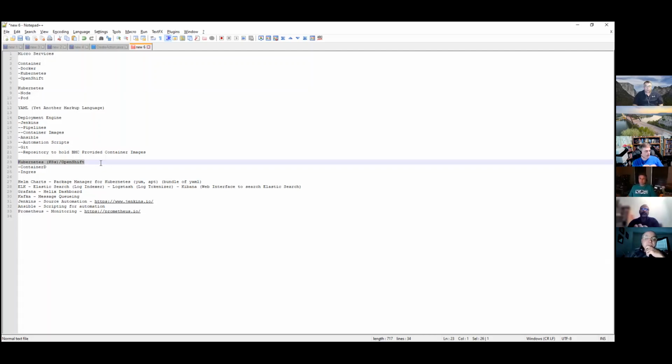So managing your Kubernetes cluster might require learning some new command lines and keeping a notepad of your favorite commands. But OpenShift has a little bit more of a GUI focus, and from what I've heard, I have not personally experienced OpenShift, it's a little bit easier to manage an OpenShift cluster than a Kubernetes cluster, just from a GUI perspective.